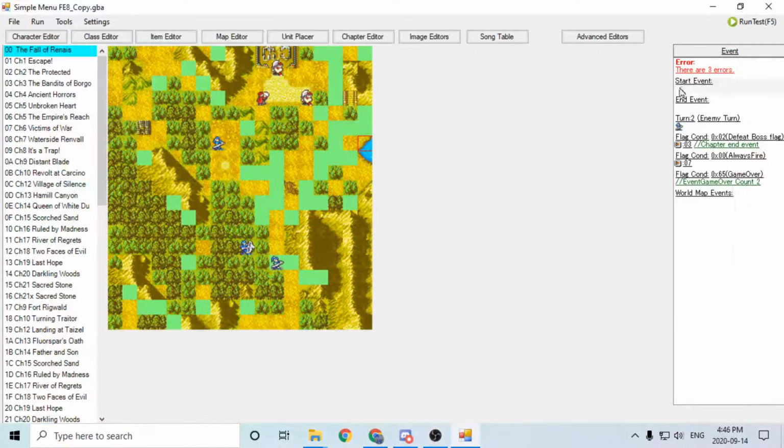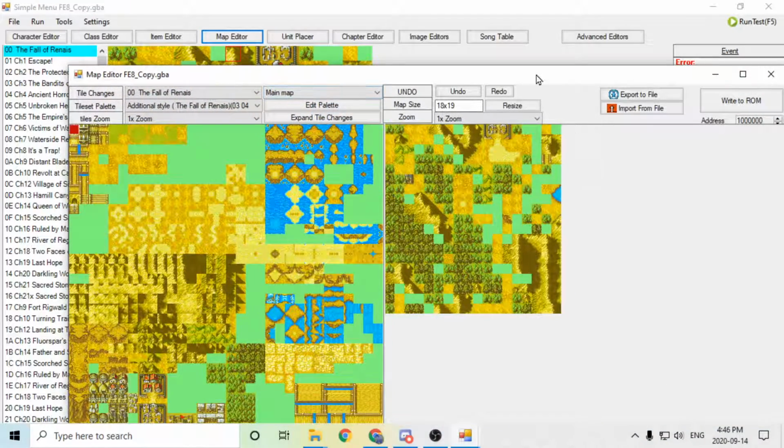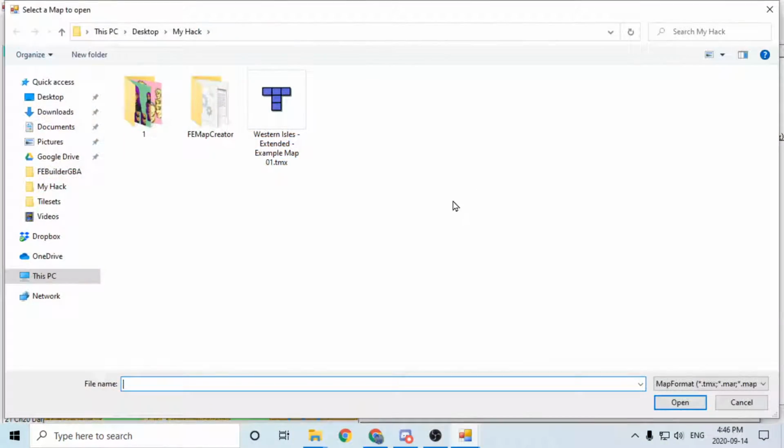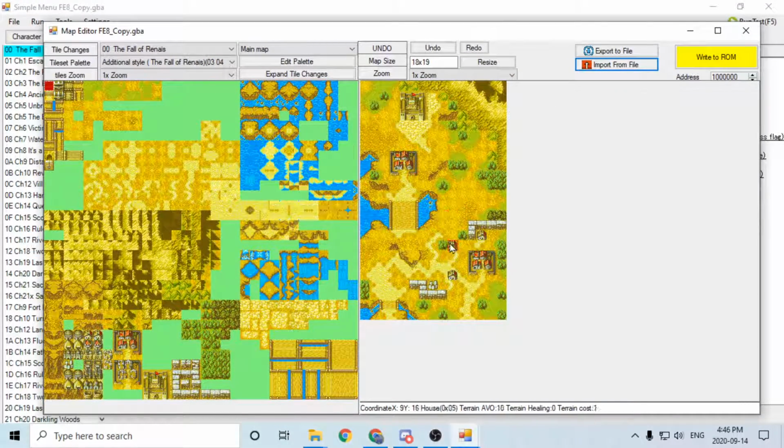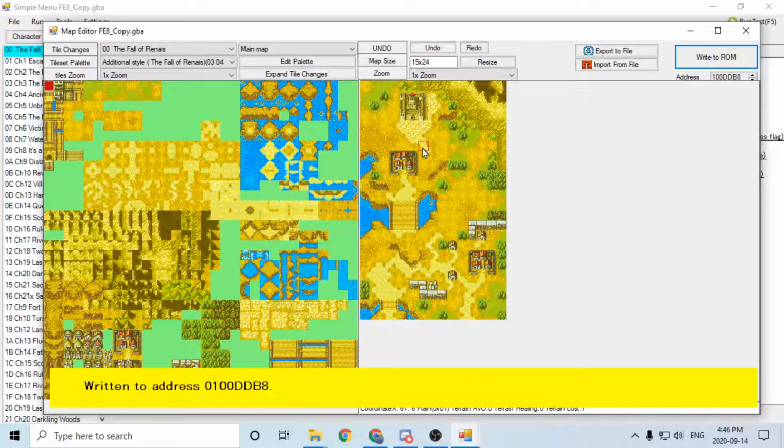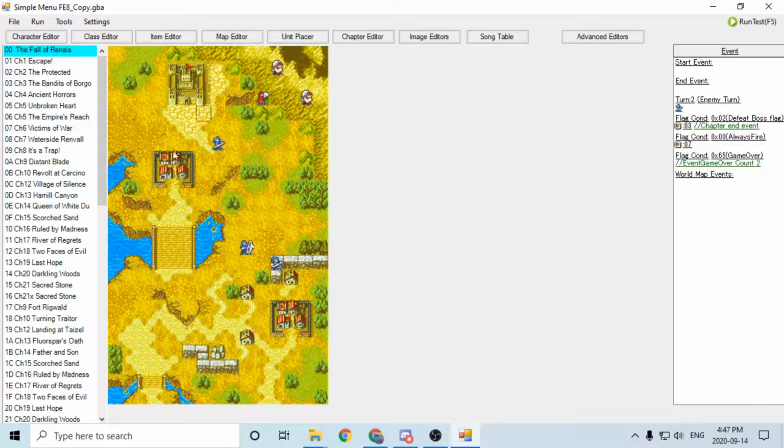Now the last thing, our map just looks totally wrong now. So why don't we go ahead and import the lovely example map. So there we go. I think this was created by Wave, so credits to them. And now we have a map, and you can see there are no more errors, and everything works. Great.